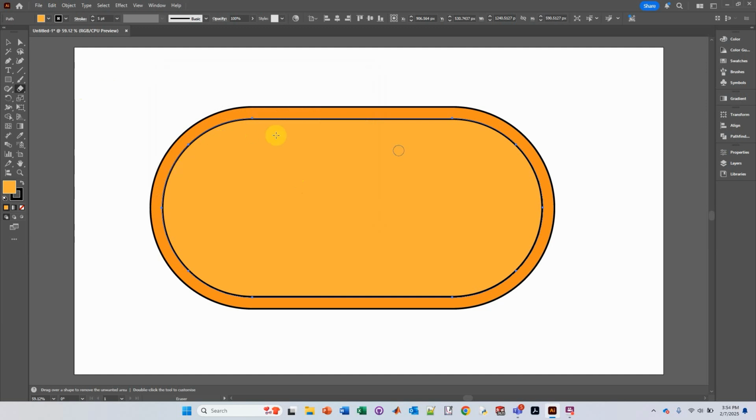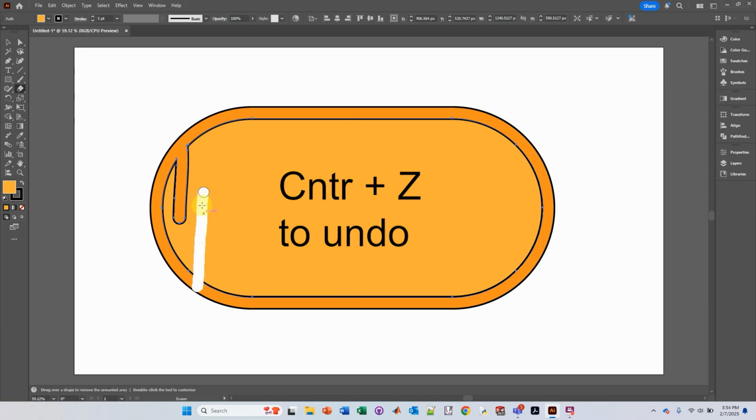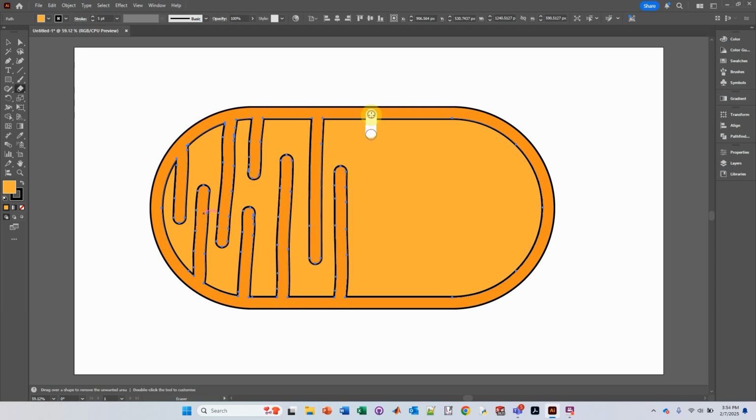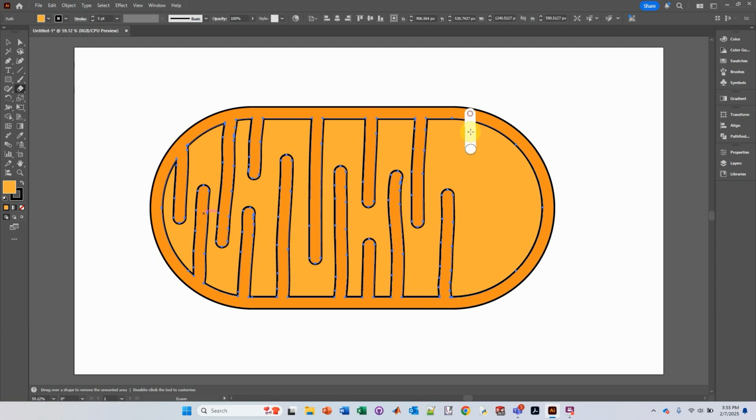Okay, so make sure you have this object selected. Okay, you see that the object's selected, and then click the erasing button. It's only going to erase the object that you have selected. So you might see that it looks like it's erasing this material, but it's not actually. So you're just going to come in from the side. That was a little bit wonky. I'm going to draw that again. And you're just going to come from the top. Make sure you go beyond the line, and then like that. Okay, that looks pretty good.